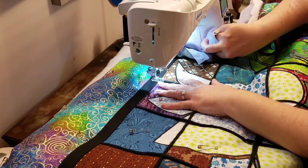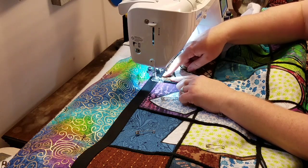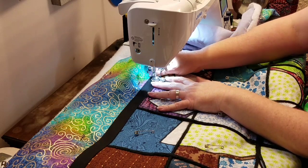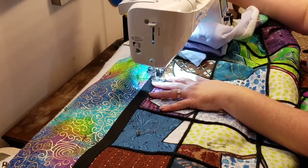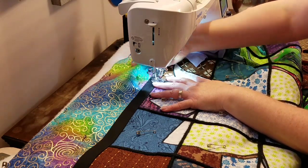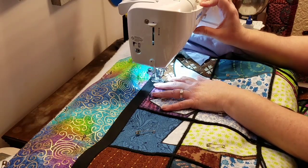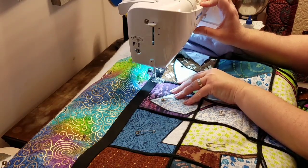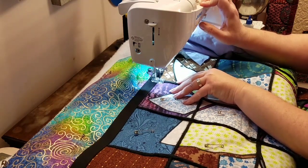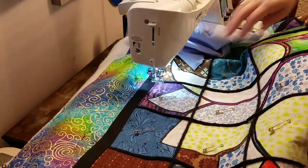Bring it right in there. And I'm going to start right where the edge of this bias tape is, and start my stitching there. I will take a few back stitches just to lock these stitches right into place. And let's begin. Alright, now we're ready to feed the whole quilt through.